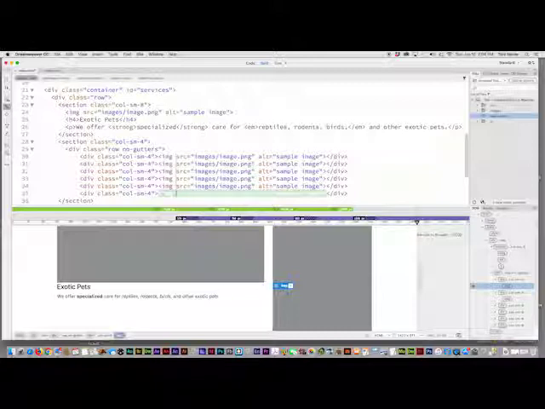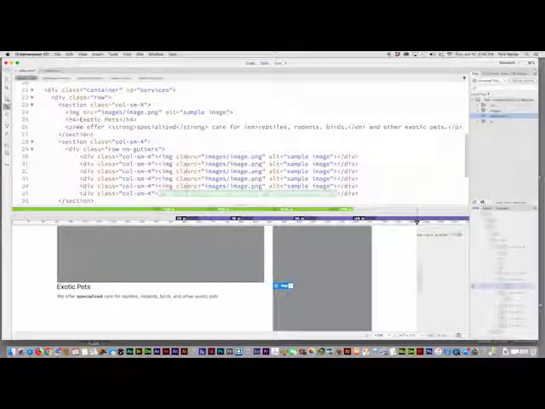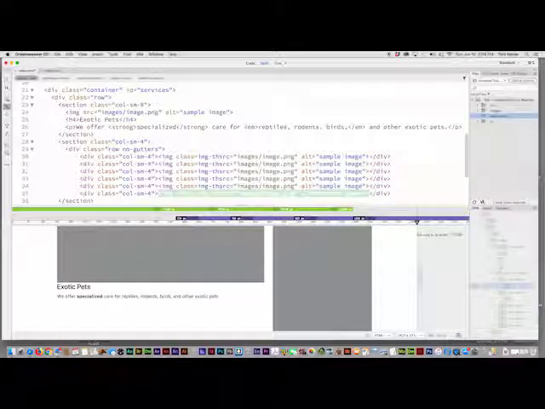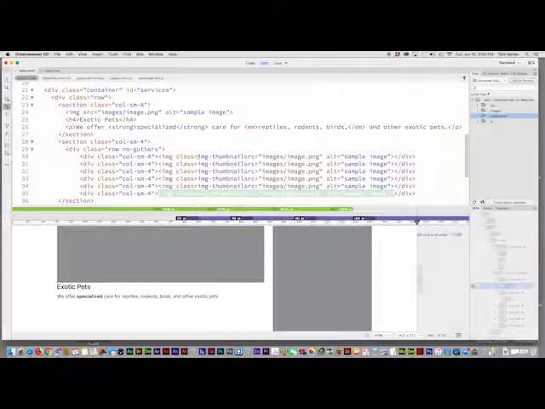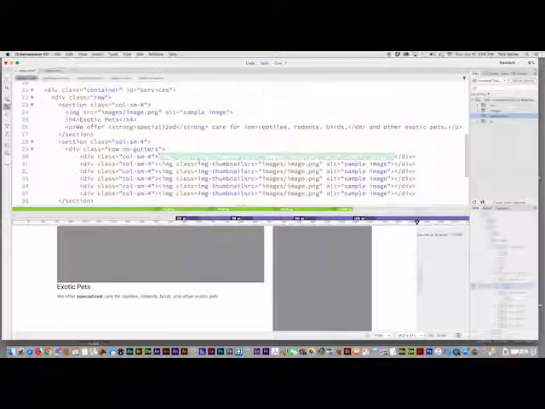So it's going to be class equals, and then img-thumbnail. And img-thumbnail, of course, is in quotes. Sorry about that.